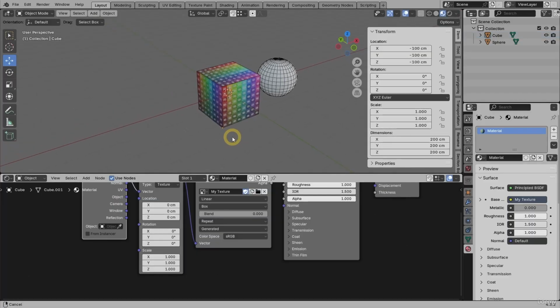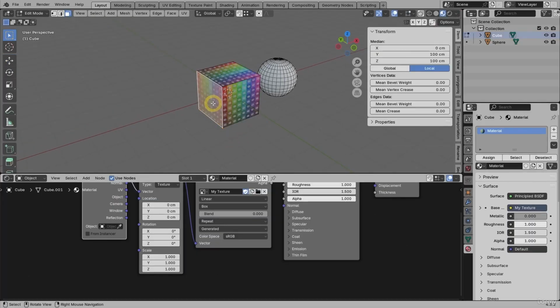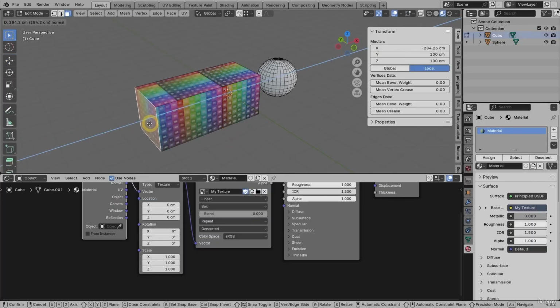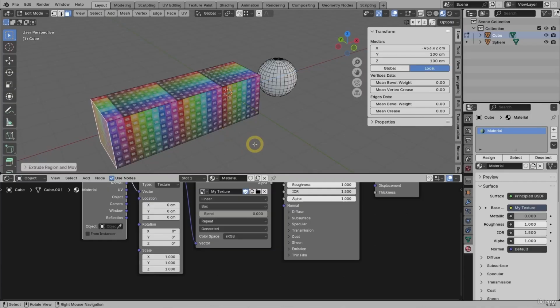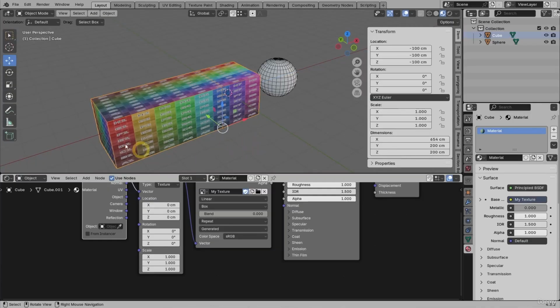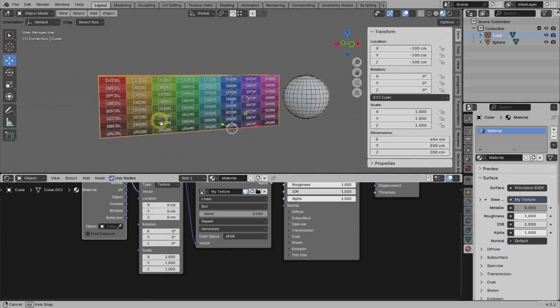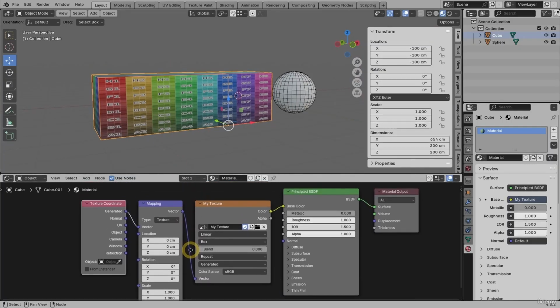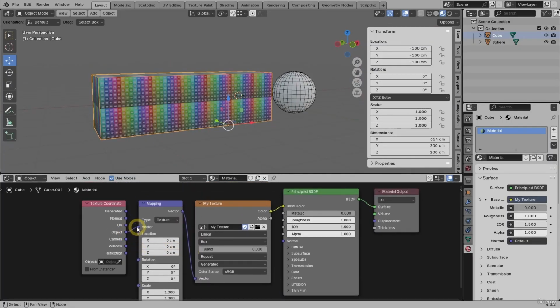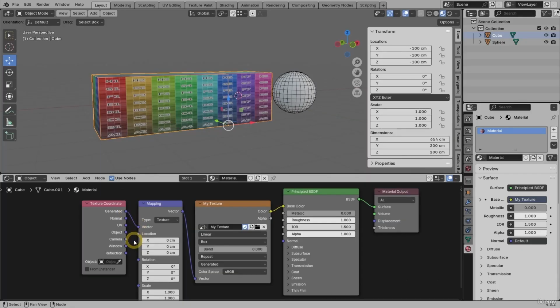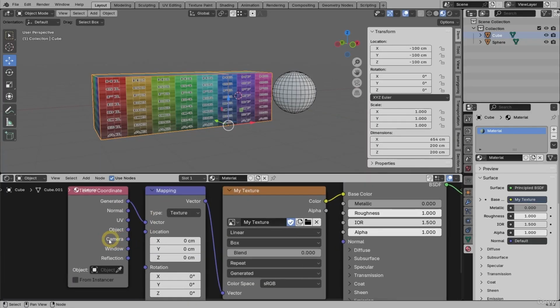To show you what I mean, if I extrude this part, it looks like the texture is fine. But once we go back to the object mode, the bounding box of the object gets updated and so does the texture size. As you can see, the texture looks so stretched. We can compare this with the object method which has a fixed texture size ratio. Alright? The last one is the camera projection method.